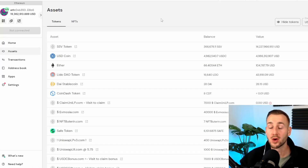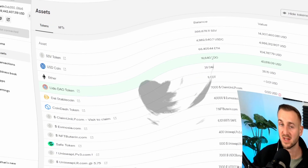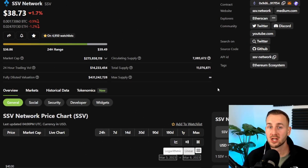Looking at their own DAO wallet, they're holding a total of 366,000 SSV tokens, well-funded with almost $5 million in stablecoins, and they hold almost 40-50K worth of Lido as well — so I imagine a firm partnership with Lido is definitely on the agenda for SSV. I hope this has served as a good intro to SSV network, what it does, and how it's going to improve things for Ethereum staking.